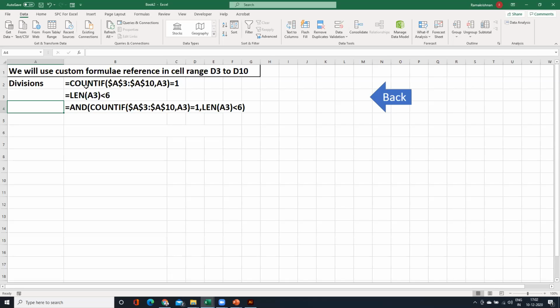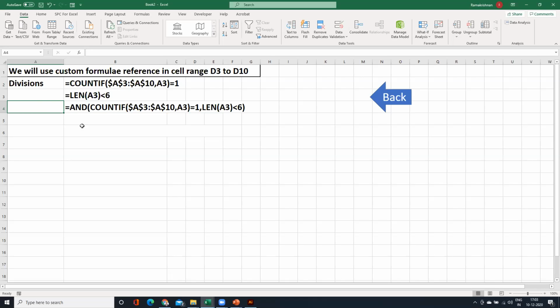So what I will do is, this is one condition. This condition is I'm going to refer to this range, and in that range, if the first value is repeated, then it is true, otherwise it is false. So it should be true. And then again, because the dollar sign is not there, it will follow for the entire data range. Right? Wherever you have put the data validation, there it will take the corresponding cell. Okay, and it will check between $3 to $10 here.